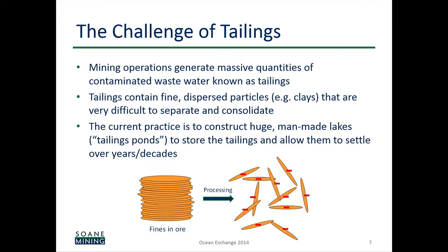So why are these so challenging? Why can't they be treated like other wastewater streams? It's really a combination of two things: one, the massive scale — the amount of wastewater generated is enormous; and two, what you're trying to remove is very fine particulate matter. This material can almost look like coffee. These fine particles often have the same surface charge, so they electrostatically repel one another, making it further difficult to consolidate the material and leave reclaimed water.